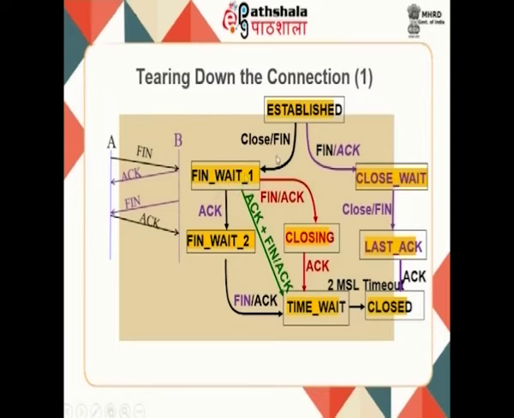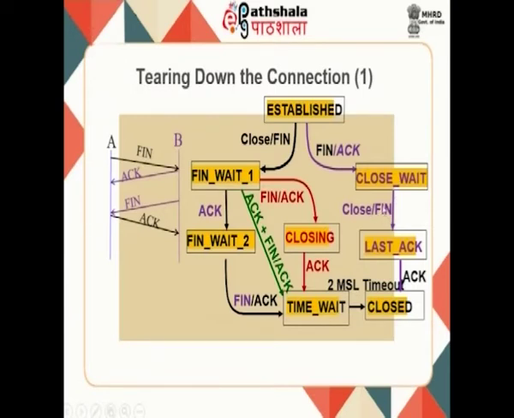It has sent a FIN. On the other side, which is in the established state now, it is receiving a FIN. In response to the FIN, what is it expected to do? It is expected to send an ACK. So it sends out an ACK and goes into a state called the close wait state. In this state, it is waiting for its application to close the process. When that happens, it will send out a FIN.